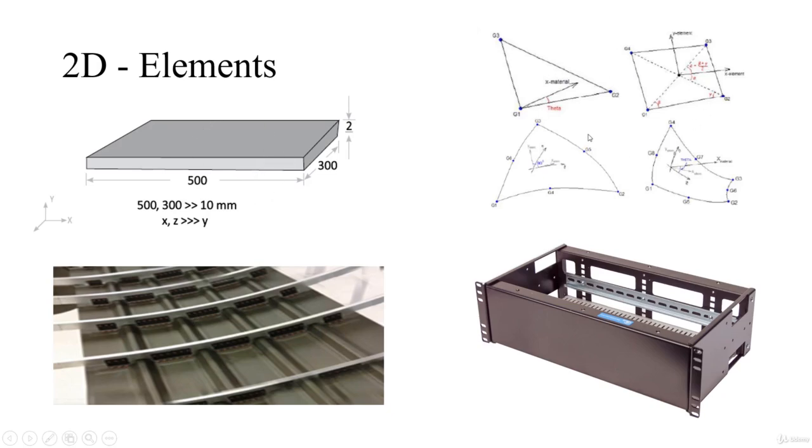These are the shapes of different 2D elements that we generally use, and these particular elements are available with every FEA software. Then coming to the application, see here we have an airframe where this total structure will be simplified as a surface, and analysis will be done by meshing this total geometry with 2D elements like shell elements. Then here is an example of a computer rack, a sheet metal rack, which can be analyzed using 2D elements.